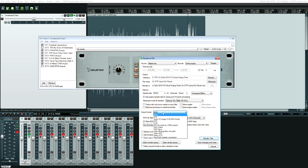The important thing is WAV file, 32-bit floating point, if you really want to go crazy, 64-bit FP, and auto, full speed offline. I like to leave a no tail, and master mix, entire project, and then I will render it. But make sure your sample rate is whatever the native is, and I forgot mono, because this is only one track. So that's pretty much it for how I do this.